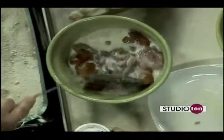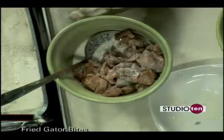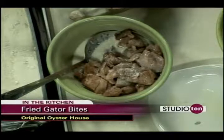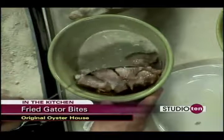And for the folks just joining us, what's all in that wash there? That's 1 egg and 4 cups of milk. Excuse me, 2 cups of milk. Yep. And then what we're going to do is take this again: wet, dry, and fry.